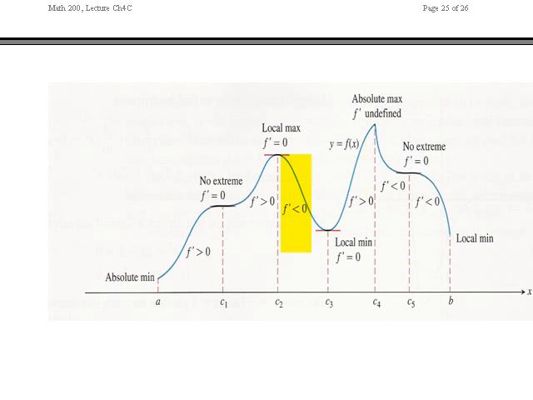In this region, the function's decreasing and the first derivative is negative. Same for both of these sections over here. The function was decreasing, the first derivative is negative in both of these small sections. However, it's 0 right there. That means it is monotonically decreasing as opposed to strictly decreasing. It's strictly decreasing on the two subintervals here, C4 to C5 and C5 to B, but overall from C4 to B it is monotonically decreasing.